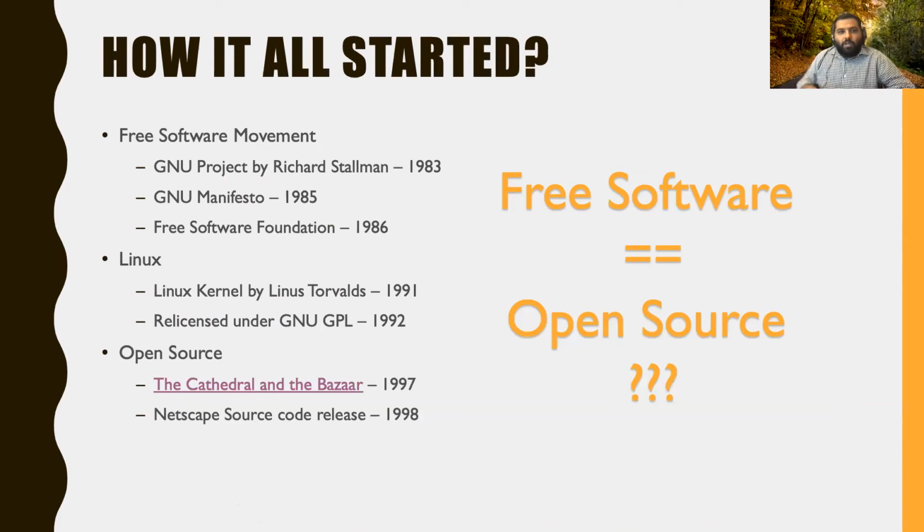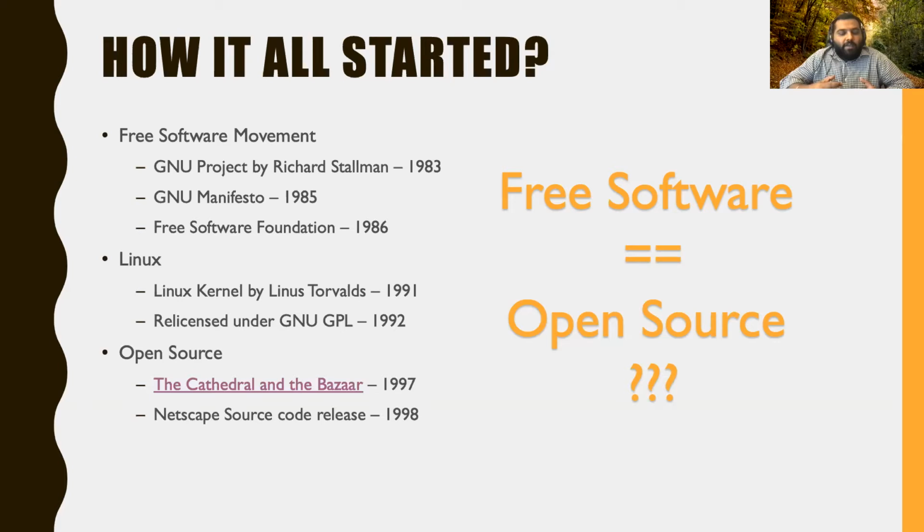Now let's talk about how it all started. You probably have heard of the free software movement and Linux. Prior to 1983, people were just sharing source code and software among friends, like you give it to your neighbor, your teammates, or your classmates. But in 1983, Richard Stallman created a project called the GNU Project. Why did he create it? He used to work in the MIT IT department, where they were facing some issues with the printer system and were not able to modify it.